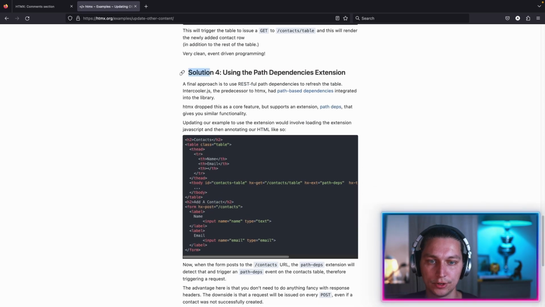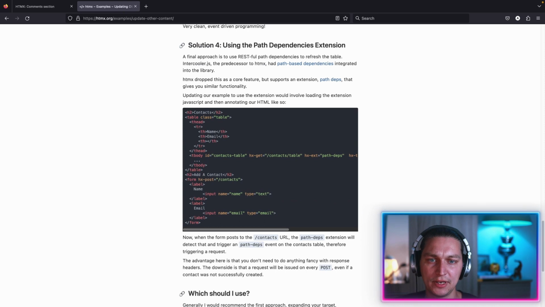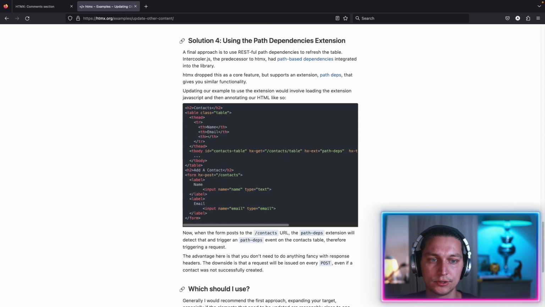And the solution number 4, I basically decided to skip this one because it's using some extension, and I think every use case is covered by first 3 options. The only way is you have already been using this old Intercooler.js library that had this approach.